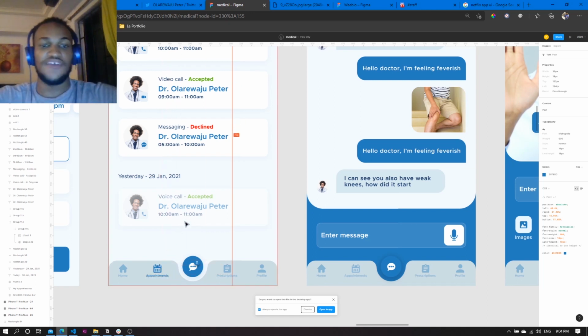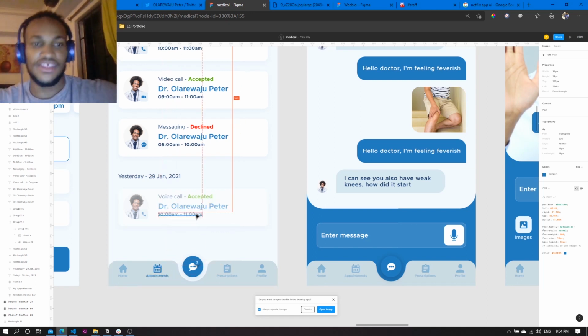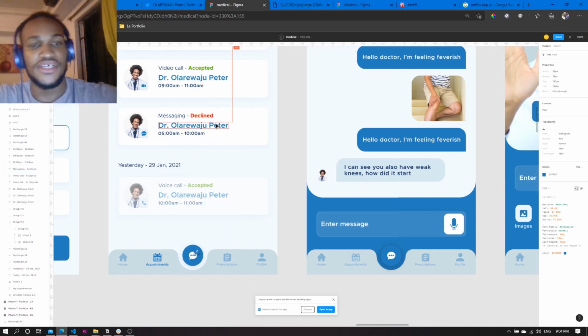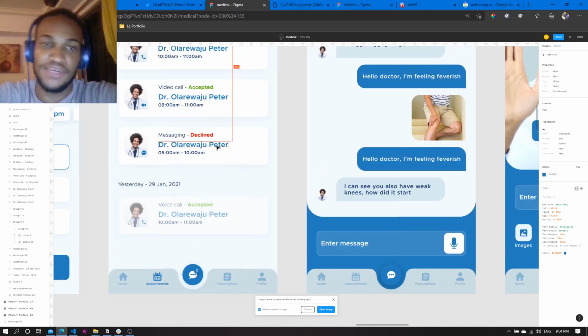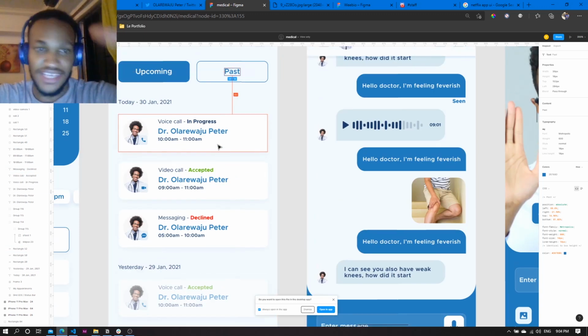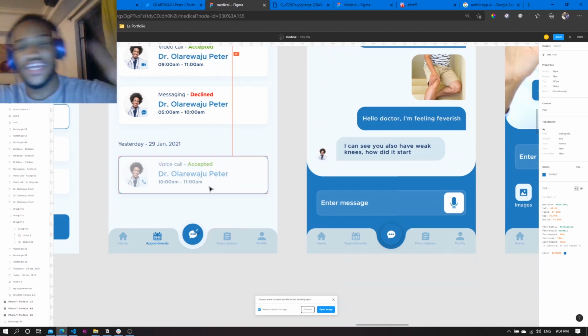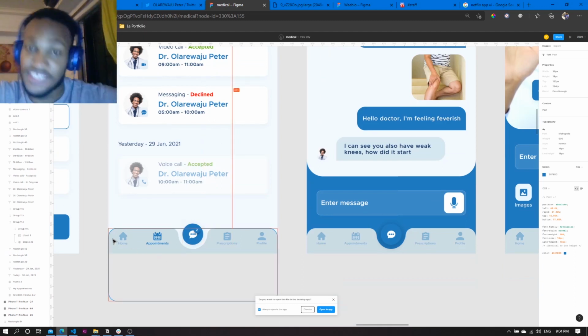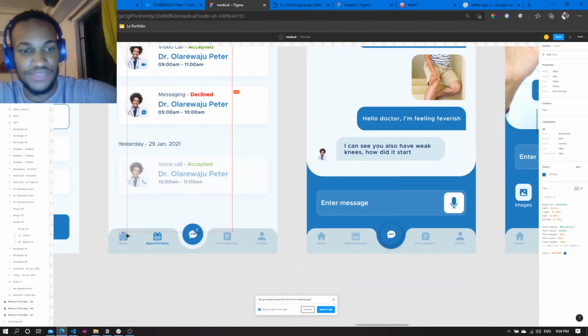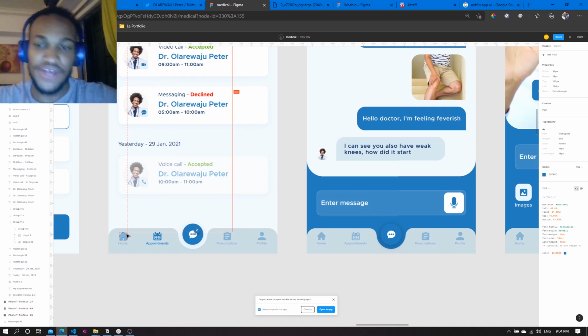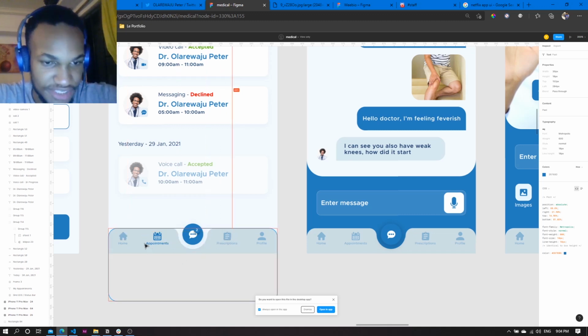All right. So the nav, I love the fact that it fades as it's going. I love how that looks. It's very unique. So the calls from yesterday currently are faded. I'm sure when I scroll up, yeah, that looks great. Same thing that he did with the nav bar. So this is a good design language. You can see that that's consistent. Fade when not in use is good. So I like that. It's really good.